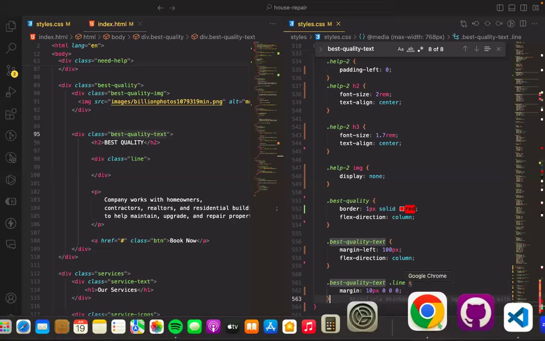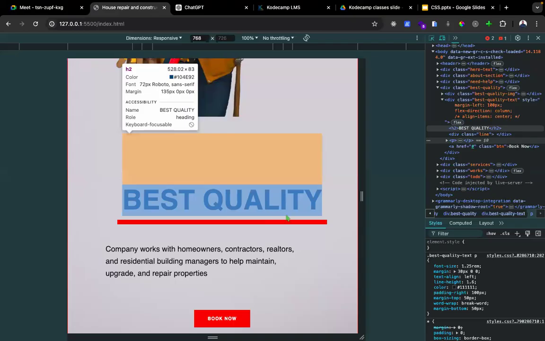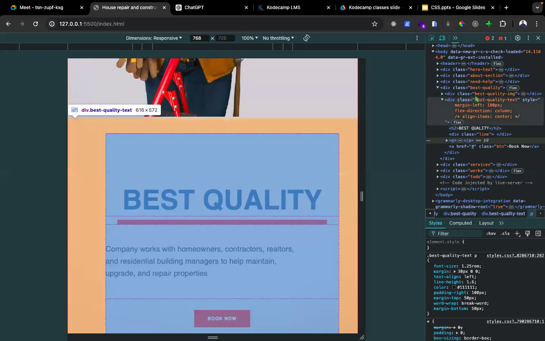I only did it on the best quality text, which is this section here, which is a separate div. You can see when I hovered over it, I have this semi border around it. That is where we are working, not the whole entire div.